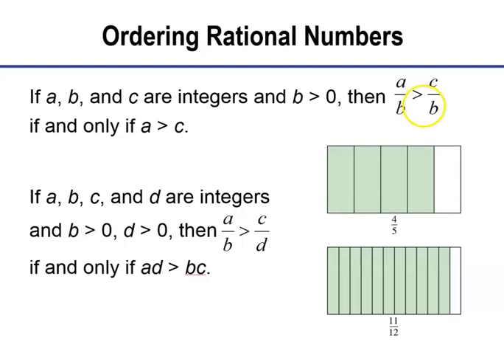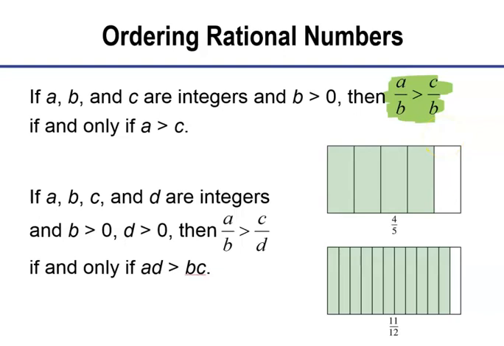So what's the point here? Look, if they have a common denominator to compare, all you have to do is look at the numerator. If the numerator on the left is bigger than the numerator on the right, then the left fraction is bigger than the right fraction. But listen, they have to have a common denominator to truly be able to compare them.